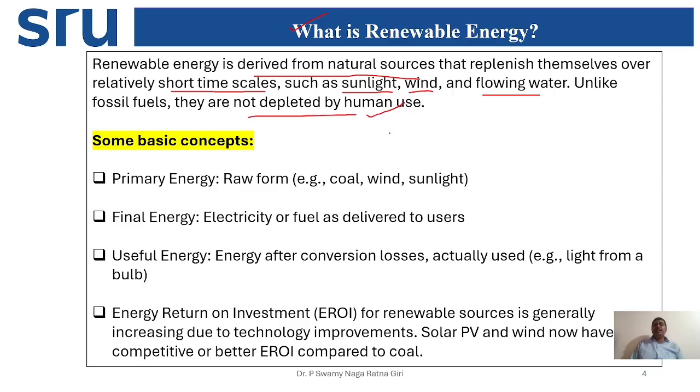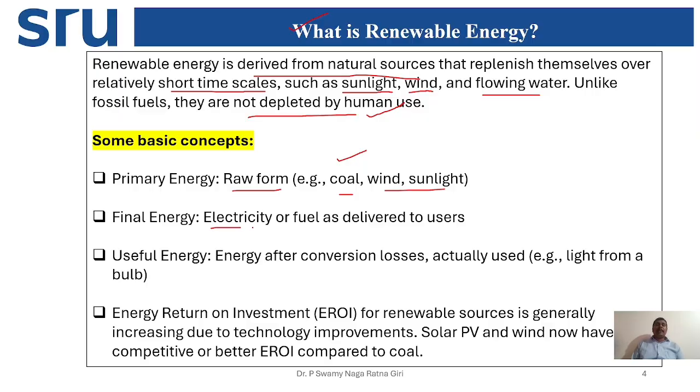So this was the main agenda of implementing a renewable energy source system. When we are utilizing renewable energy coming from natural sources, our agenda is to get a large amount of sources, and new technology, new adoptions and innovation should be there to develop the renewable energy source system. So what is primary energy? The raw form is coal, wind and sunlight. As of now we are depending upon a large amount of coal and petroleum products.